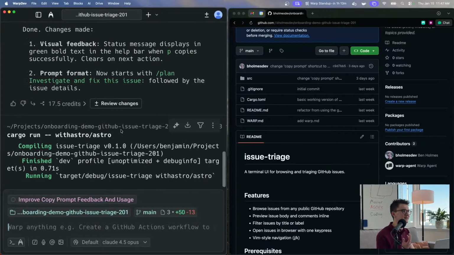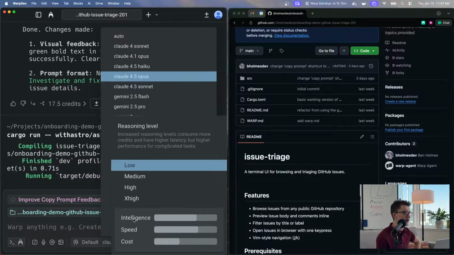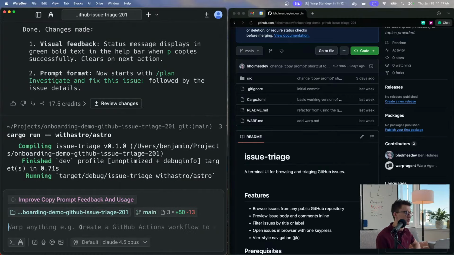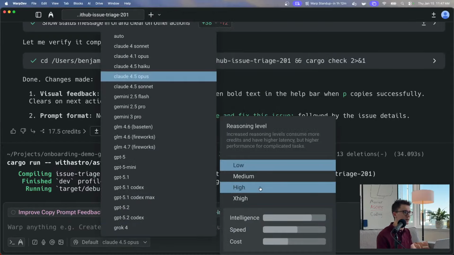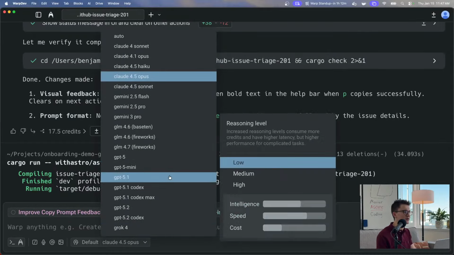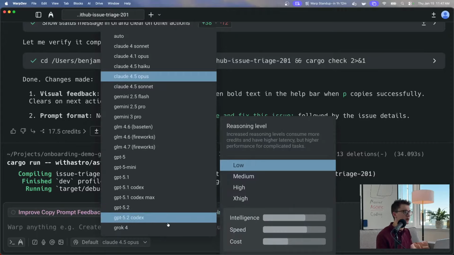All right. These days, it's not that much of a surprise to me when an agent one-shots or gets the task correct. If you're using Opus, it technically will most of the time. And I didn't even call out at the top, but you can use any model inside of Warp, including the Codex series. We recently launched 5.2 Codex, which is really exciting. So if we look at the model list here, you can choose all your reasoning levels. We have nice charts to compare everything for you, which is super great.